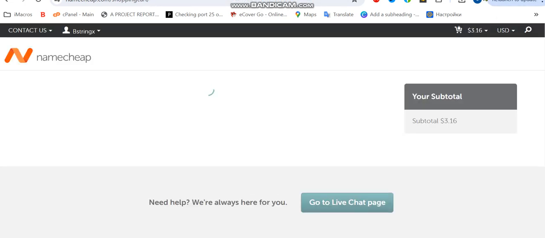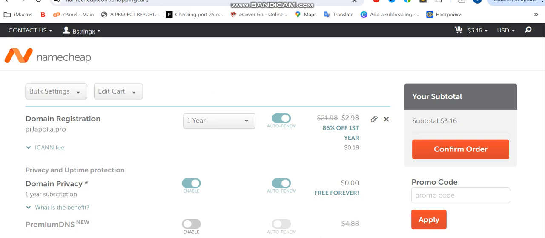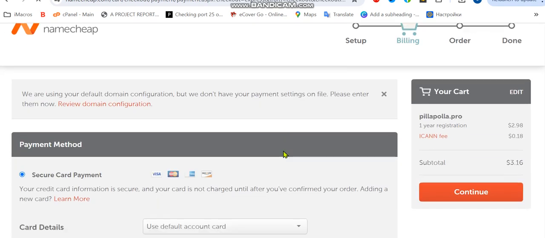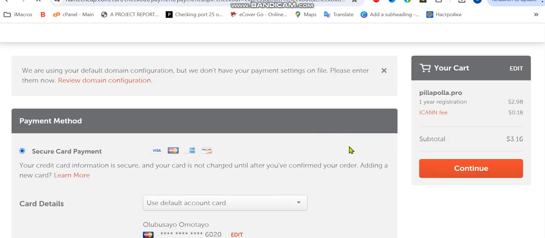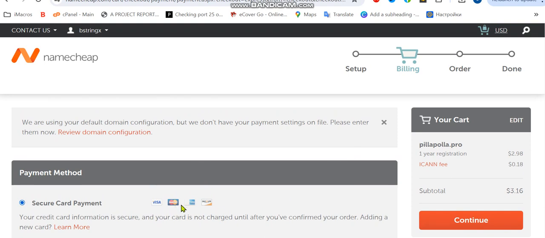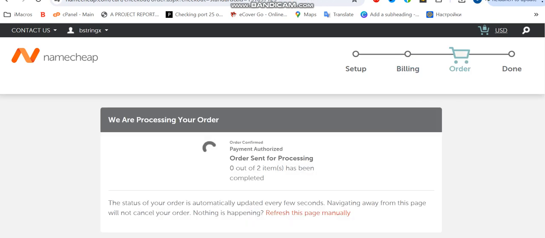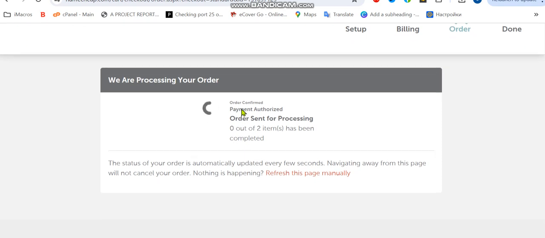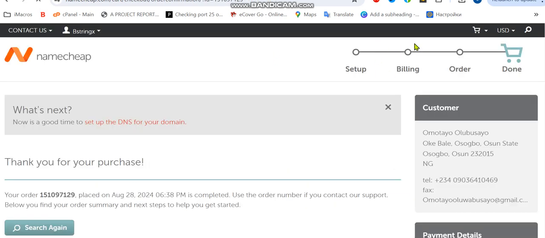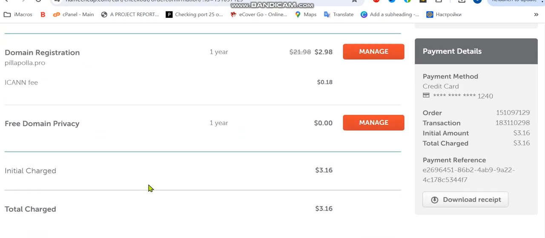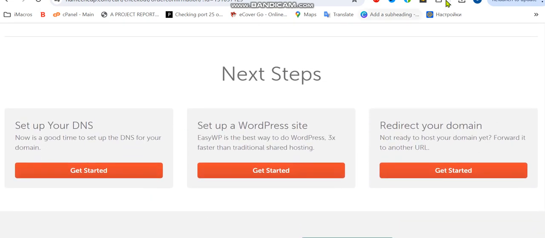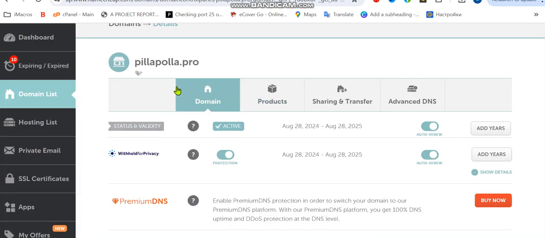So by this time you know that you have your domain and you have your VPS ready and we're good to go. So I'm just going to place the order for this, confirm the order. From here, pick your payment option and proceed to your payment. If you're using PayPal, it allows PayPal and your credit card, so just pick whatever you want to pay with. Proceed with that. All right, so the order has been made now, so we're waiting for it to process. You can see order confirmed, payment authorized. So just waiting for the transaction successful page. And here we go. This is the transaction successful page. And now we can go to the manage option. And here we go. This is our domain.